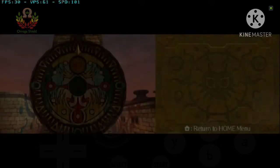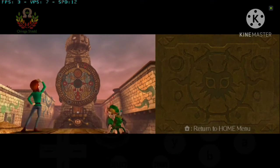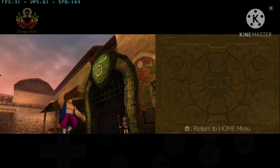So we get a nice smooth 30 frames per second. Everything's running cool on the Shield. Okay, we're golden. Let's see how the cutscenes run, and let's see what frames we're getting. We're getting some small frames. Well, this is an N64 game, so N64 pretty much works with speed. Yep, everything cool.